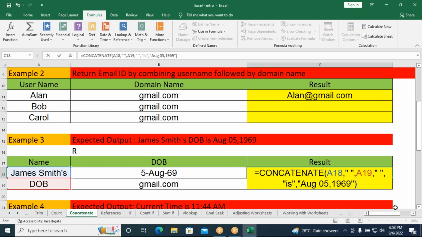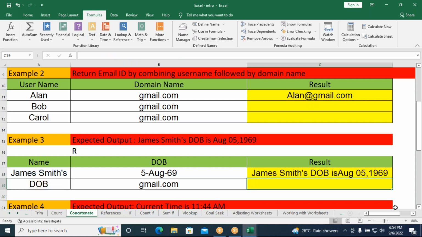Discount column already. Girls, done? Shall we move to the next sheet? So once I have done with my formula, I'll get the output like this.